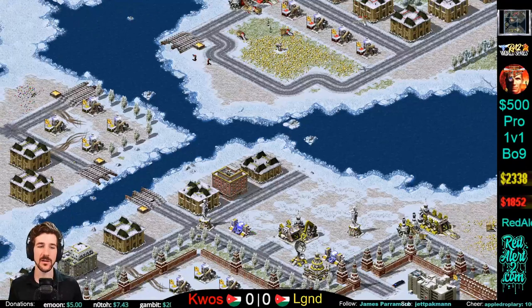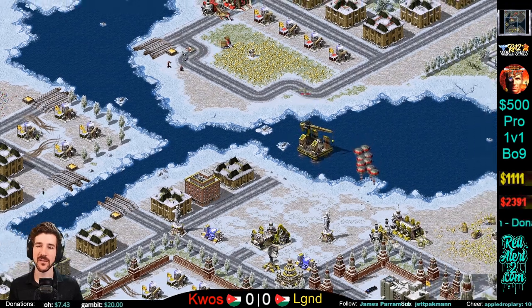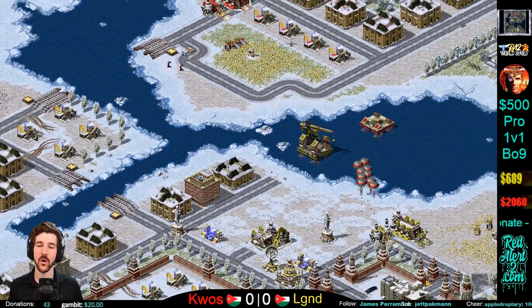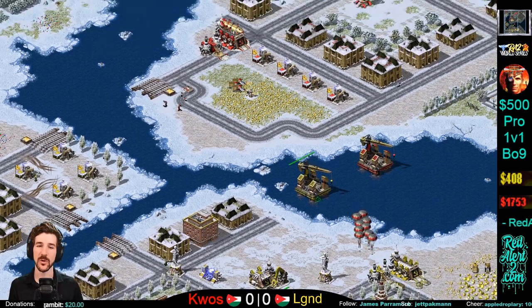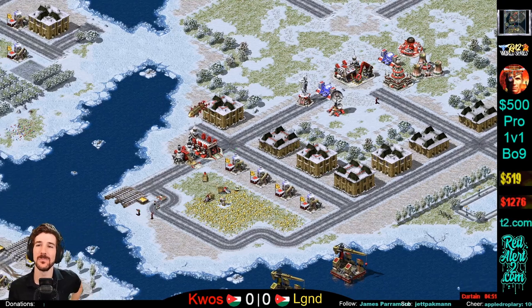Now you gotta think both players gonna have a pretty hard time getting a good scout early on here. So Kwos gonna drop this paradrop right in Legend's base. That's probably gonna be his first look of what Lgnd has going on, and Lgnd's hoping for that as he goes super early naval yard. And Kwos opens the Kirov. So both players with an absolute massive tech race.